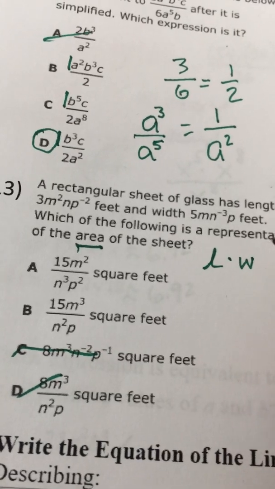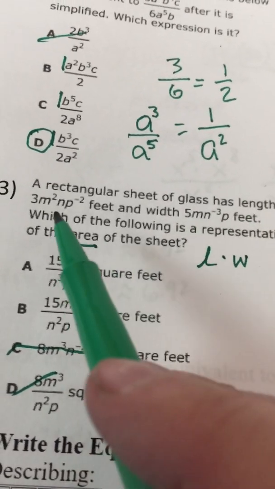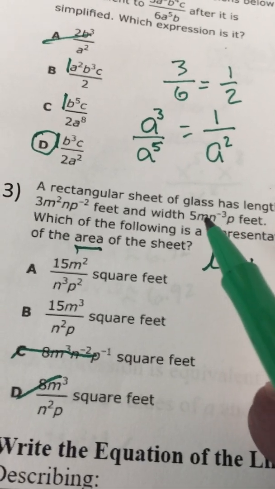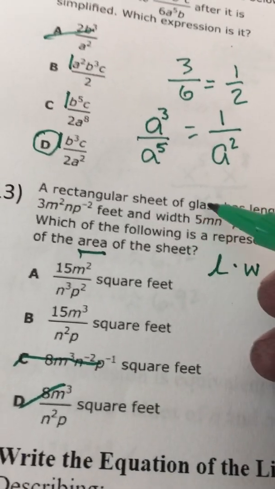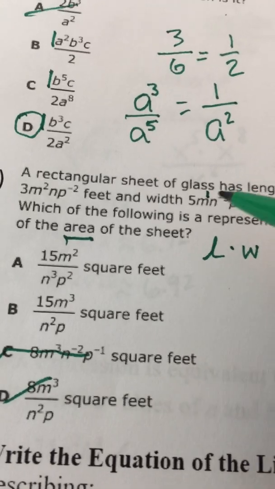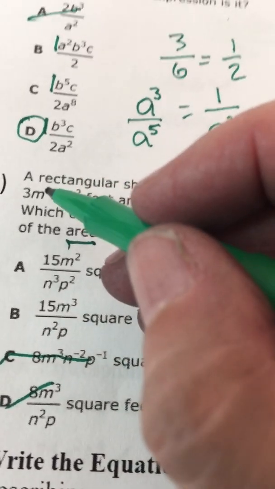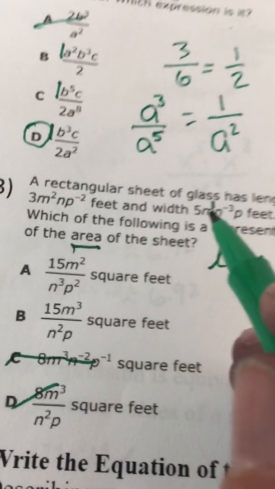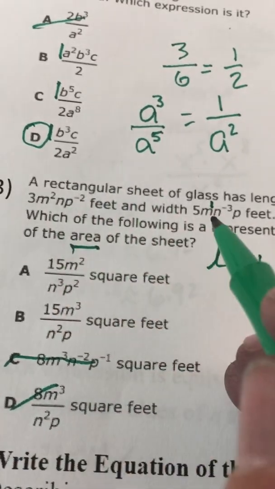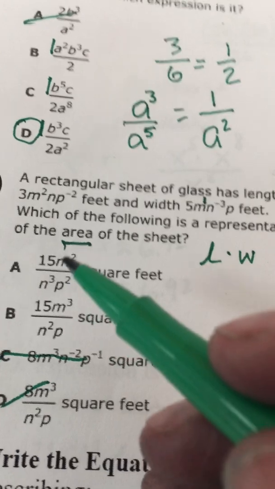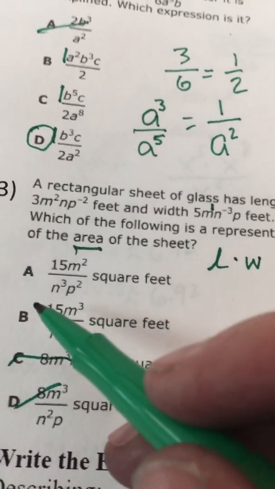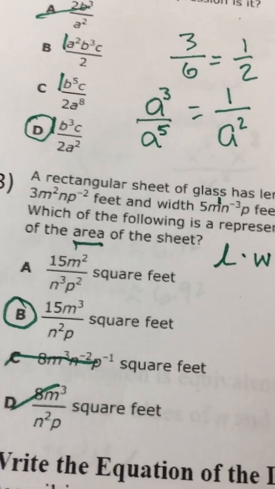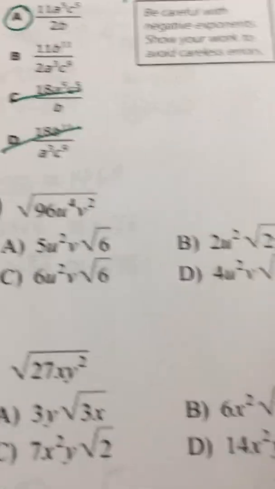I like that. Now, I've got m's that are being multiplied together. And I see that the m's are both positive. This one here has a little bitty 1 sitting there, so I'm going to put a little 1 there. So that's a single m, and I have m squared over here. So m squared times m to the 1st power. You add your exponents. 2 plus 1 is m to the 3rd. Which one of these has m to the 3rd in it? Yes, it is B. So I don't even have to worry about all those silly negative exponents and other things up there. So look for the easy way.